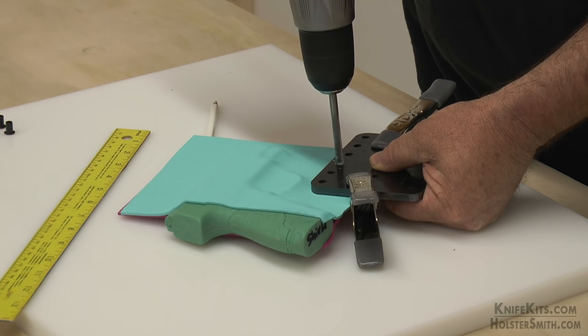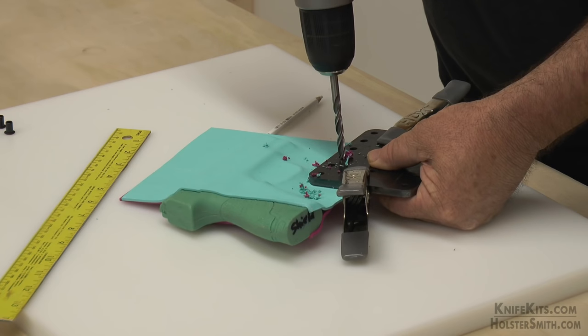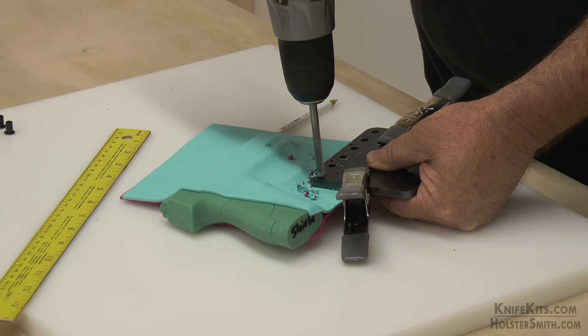So, jankiness can be an out-of-round hole. Jankiness can be a non-straight line. Jankiness can be just about anything that's a non-desirable condition. So we're only doing three here.